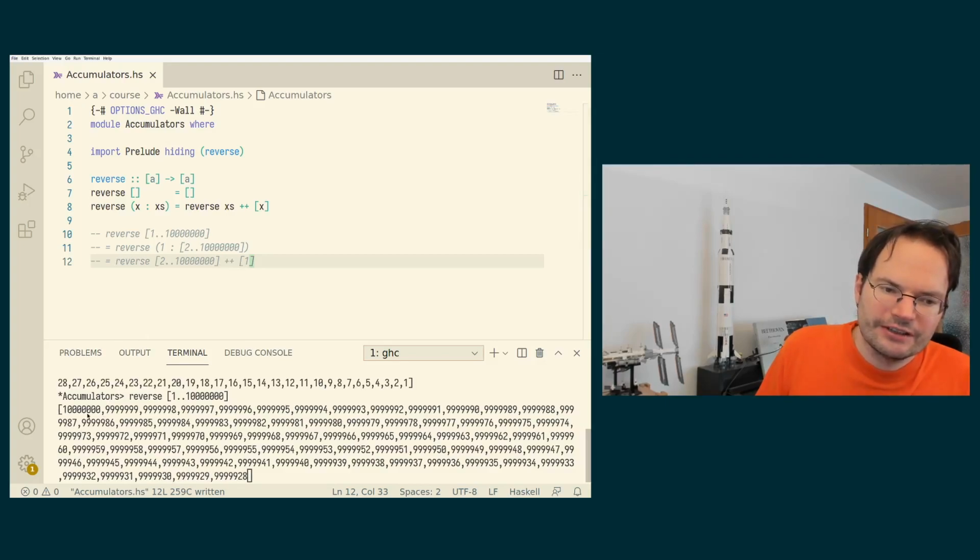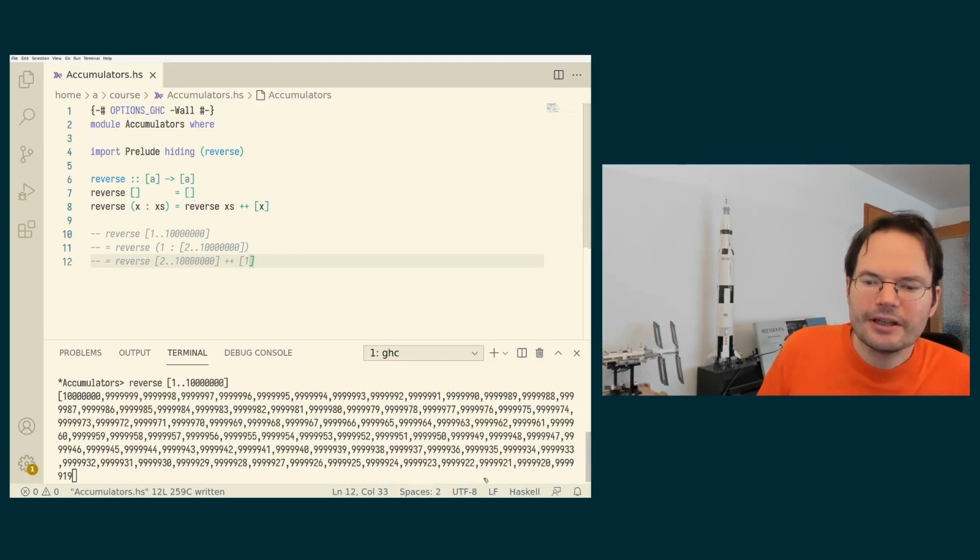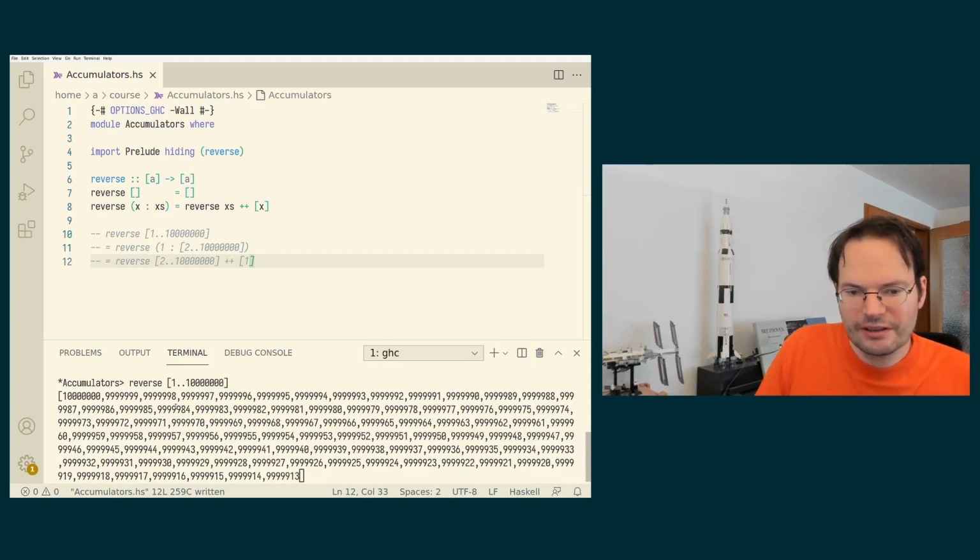So before we even see the first element, we have to wait really long, because we have to build up this whole chain of reverse calls on and on and on. But even then, between every 2 elements that can be printed, we have to perform one such full traverse call, append call, which will traverse a very long list initially. This will become faster over time, right? Because the closer we get to the end, the shorter the lists that still have to be traversed here to append the elements become. So basically, this is very slow in the beginning, which is where we are at the moment. If we would wait long enough, it would eventually speed up, right?